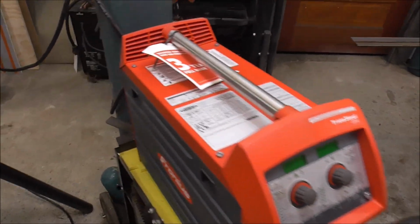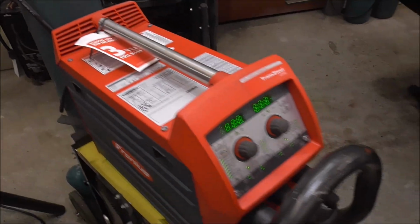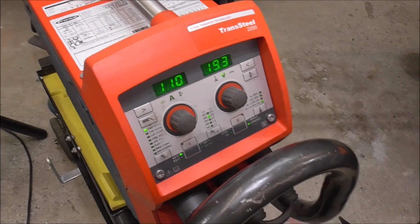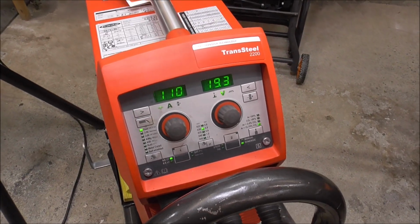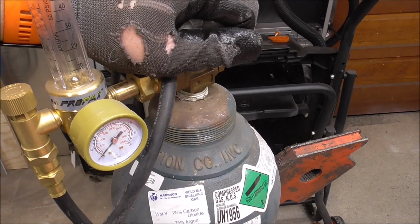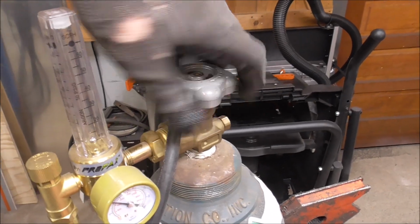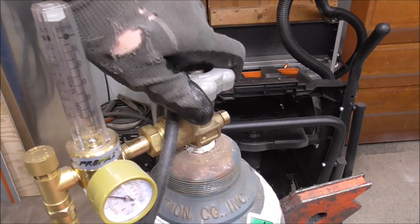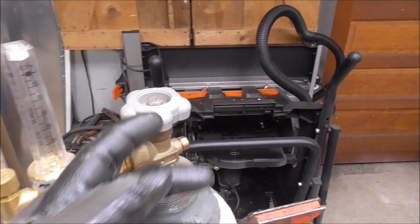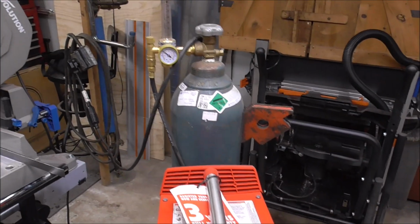One of the things I really love about this machine, guys, is that when you go to set it up and you use just like the synergic mode, which are the automatic settings, it's just right. It's kind of like always just where it needs to be. Turn on our bottle, stand it off to the side, open it up slow. I know I say this every time, but I do this for the new people. And open it up all the way. These types of valves always seal when they're open, so make sure for your argon and C25 and stuff like that, you open the tank all the way.